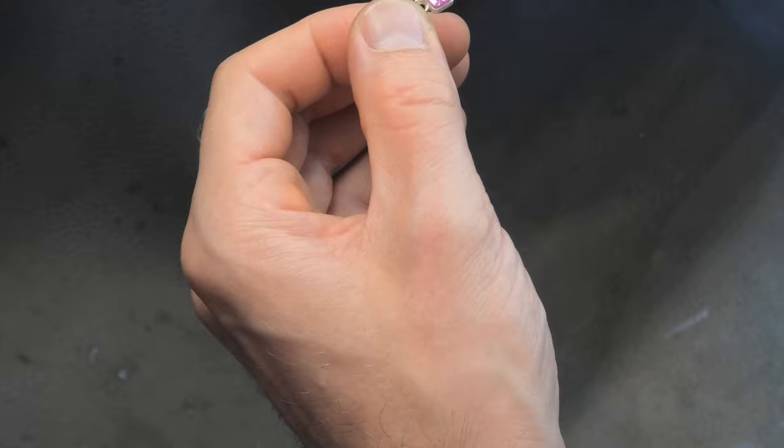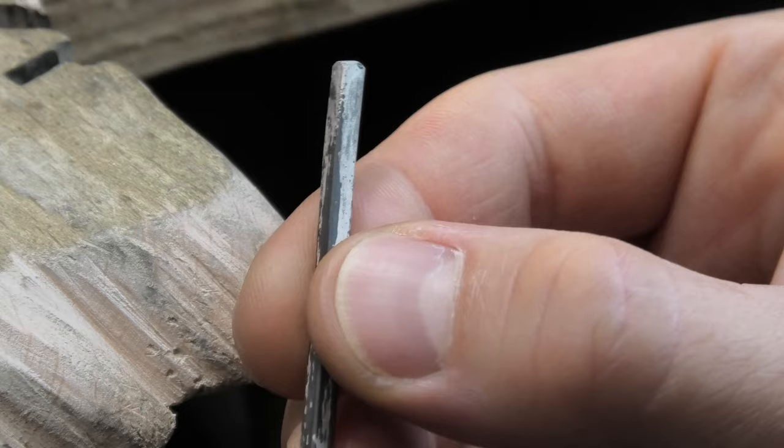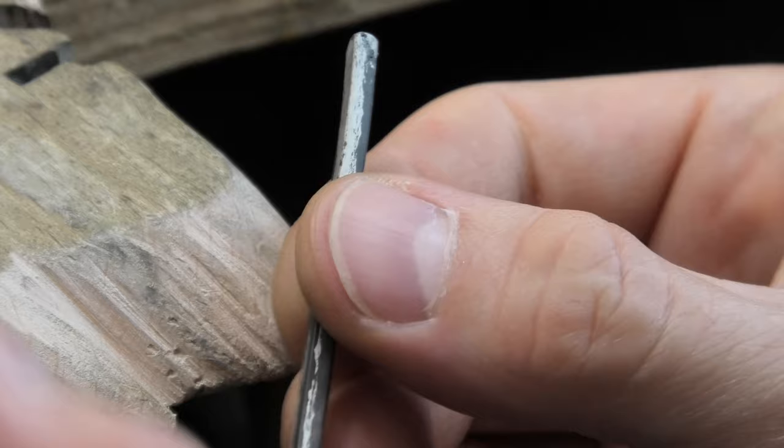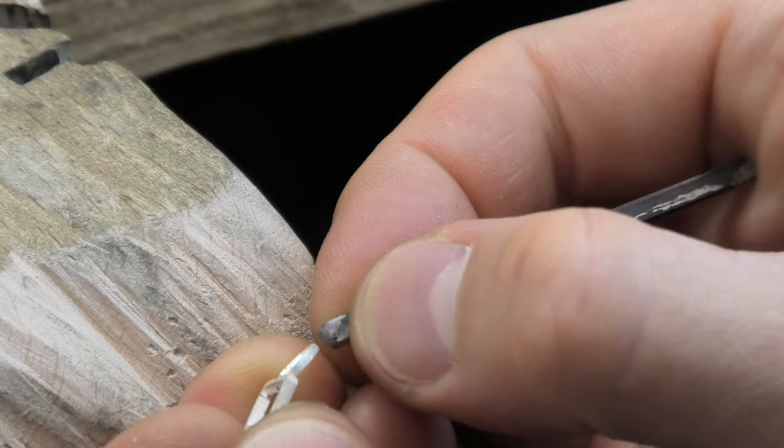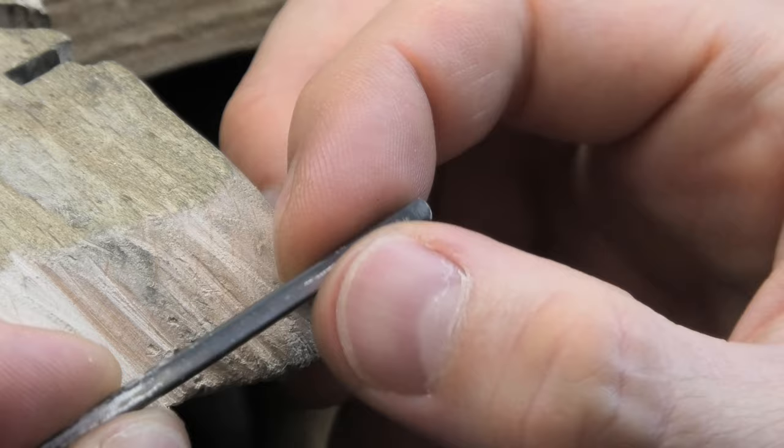Next stage we're going to make a shank. This won't be going in that shank just now but we need to make the shank to get it right. Milling out a piece of metal — go steady, you don't want to lose too much height on the ends. I might squeeze it down one way just to get a bit more height, and then I'm going to do what I did in another video — I thinned out a middle section.